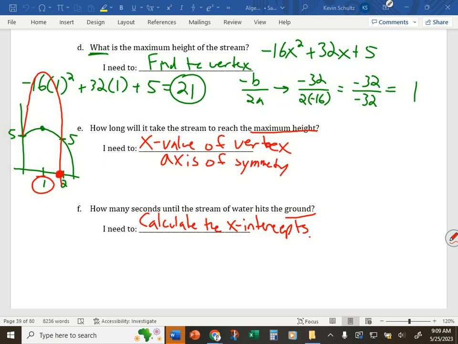Grammar is important, yes. Okay? And there are 2 clues that help us realize we're looking for the x-intercepts here. A, that word ground, I said that was kind of your key word before. And B, in context, if we see where the stream of water hits the ground, we're on the x-axis, right? The height is 0 here. When the height is 0, it's now hit the ground. We're looking for the x-axis, or the x-intercept. Can we use opposite operations here?